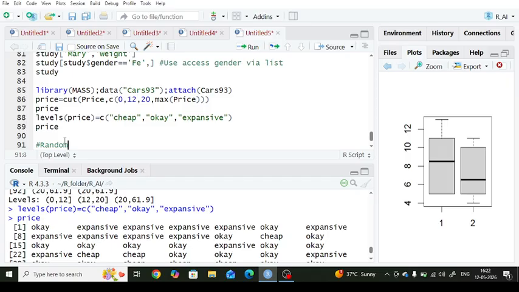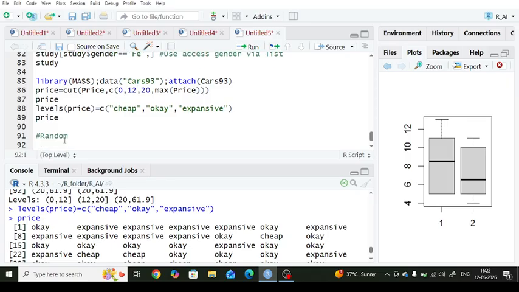I am going to set f equal to the other variable, g equal to one of the variable rnorm, and I am setting 1000. So thousands of random numbers have been generated here.